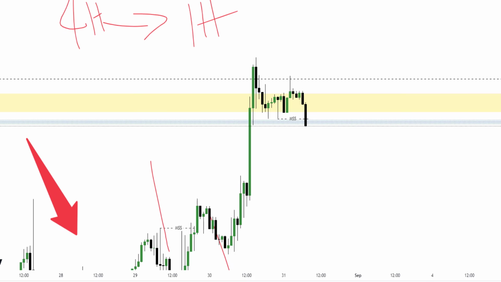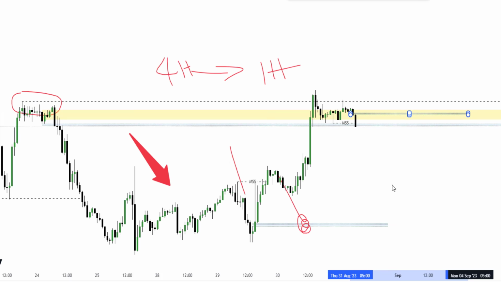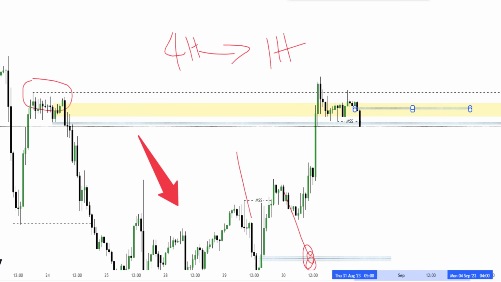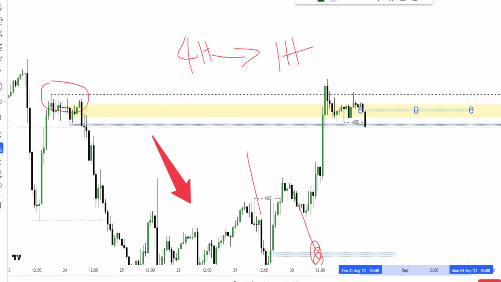Let me show you. This is a sniper entry model that you can take from here, and you're going to target the opposing area. So if you're taking trade from this, it took a long time for it to come to this place. I don't know what strategy you want to employ to take the trade to this area, if you want to counter trade, but if you are patient for the 1 hour to realign with the 4 hour, you can wait for it to go over. So where are you going to take your trade? As soon as you see this realignment, price reaching out for this level.